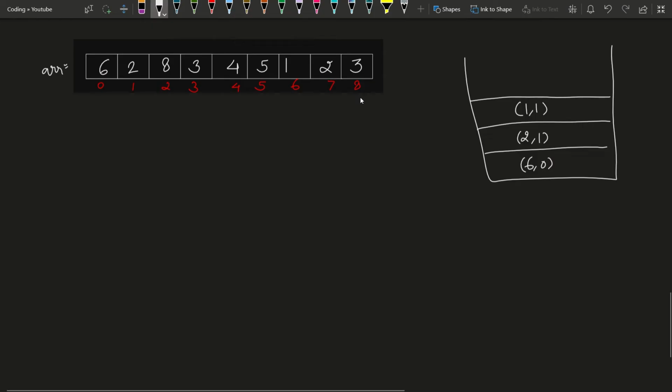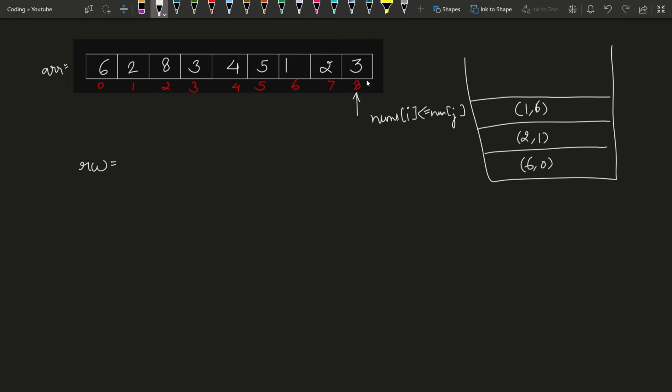So we will be seeing 3. 3 is greater than our stack top, and our condition was nums of i should be less than or equal to nums of j. Here we are considering 3 as j, and since it is greater than our stack top, I will maintain a variable ramp width, and I can process it. The index of 1, sorry, I wrote the index incorrectly, it is 6.